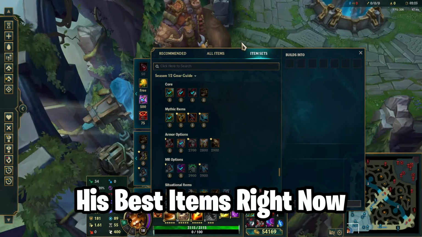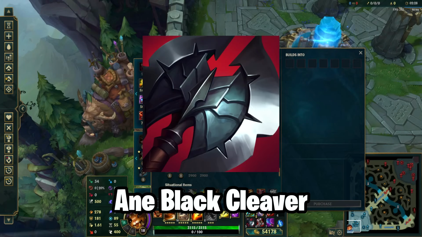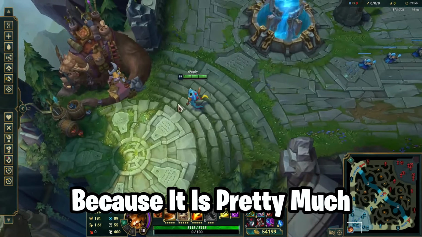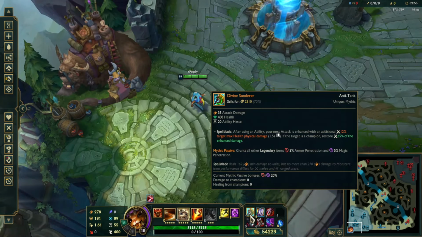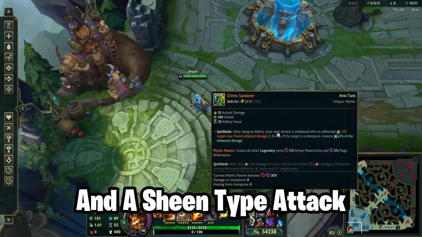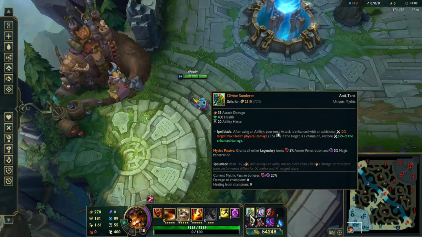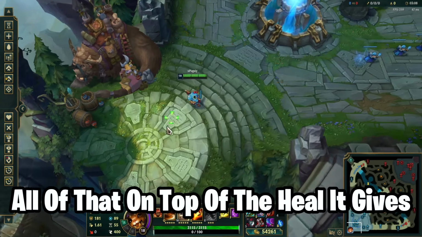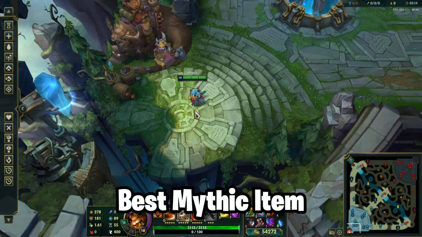His best items right now are Divine, Starak, and Black Cleaver. Divine is Gnar's best mythic item because it is pretty much a better version of Black Cleaver. You get health, damage, ability haste, and a Sheen type attack. Also, its mythic passive is very good for shredding through tanks and even squishy targets. All of that on top of the heal it gives is what makes it Gnar's best mythic item.